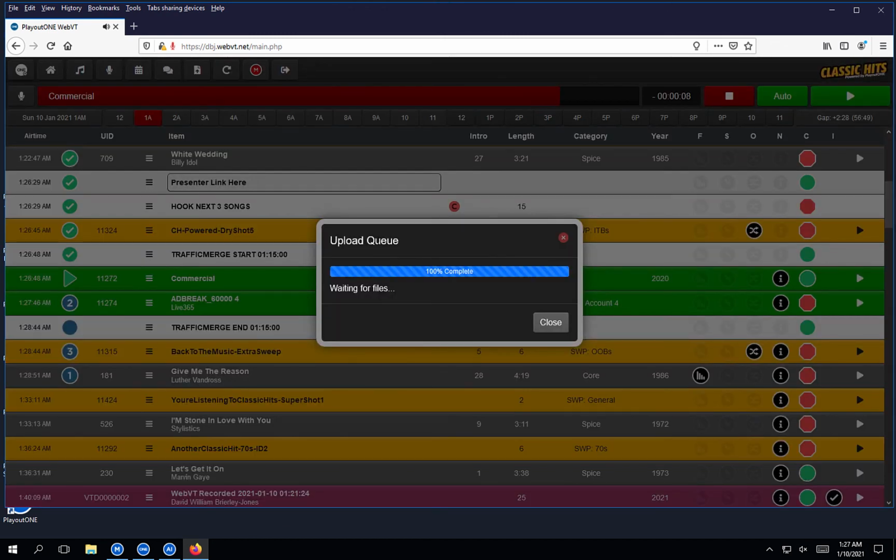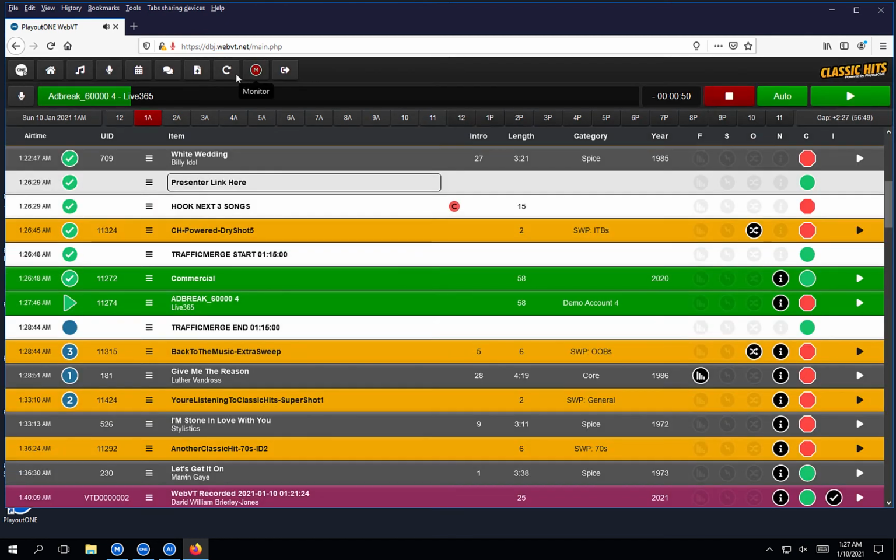So this is where the audio goes to when you record your voice track, and you'll see it going across if you're quick enough. If there's stuff stuck in here, then that's not generally right. Try refreshing your browser and see if it clears. If it doesn't, you may need to contact us, support@playoutone.com. We've got a refresh button here for refreshing the log, just in case you want to. And then we have monitor, which gives us the perfect segue to monitor video 7.